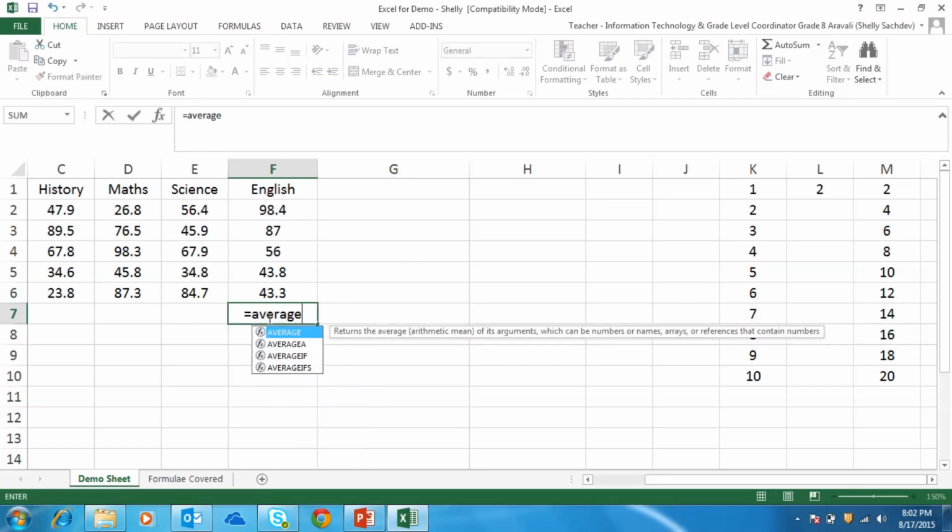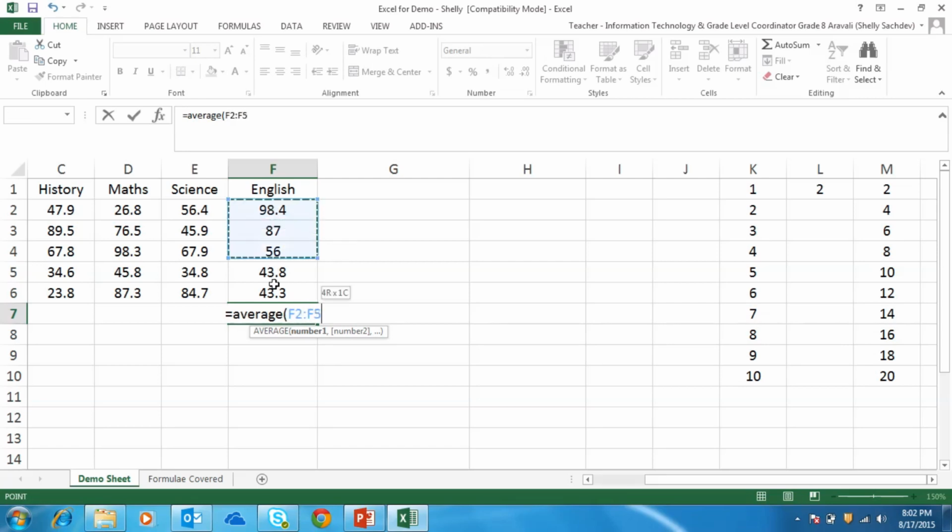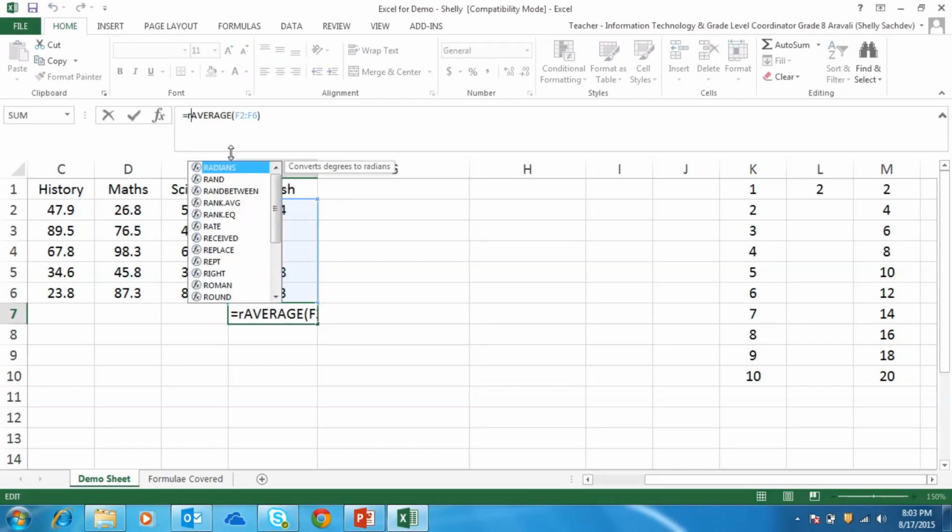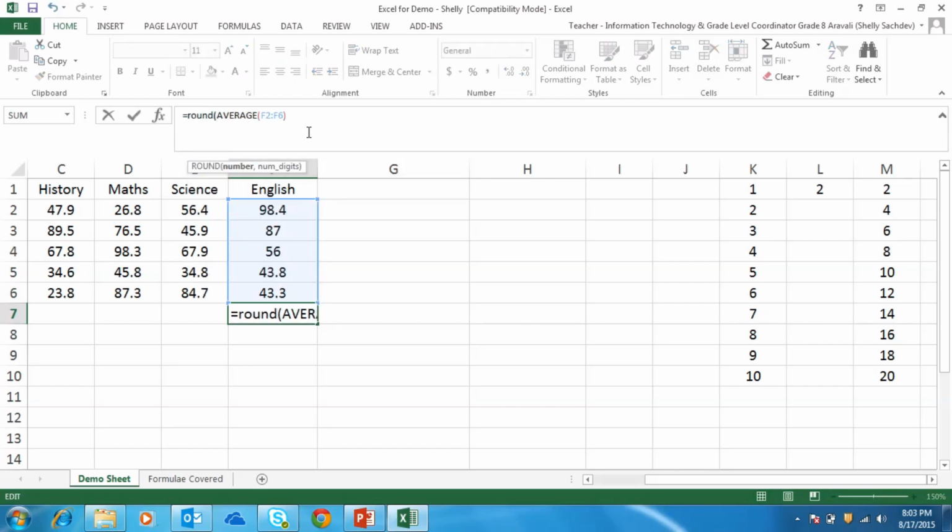Equals to AVERAGE. I select the whole range. It shows 65.7. I want to round this by 1 decimal place, so I will say ROUND, and I will say I want to round it by 1 decimal place. Yeah, 65.7.